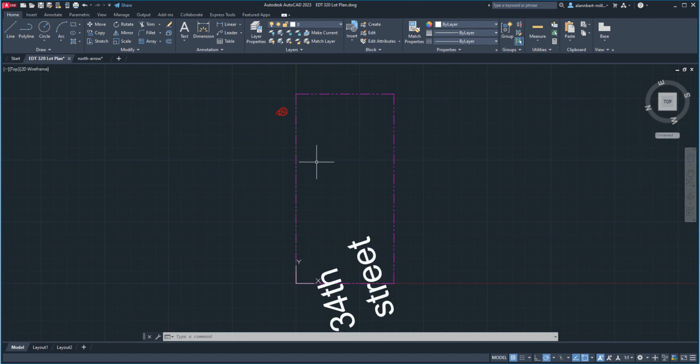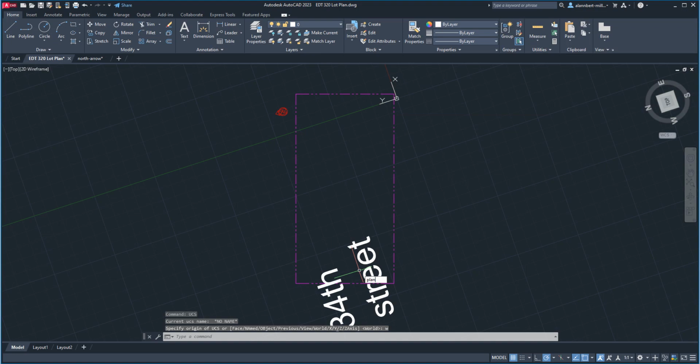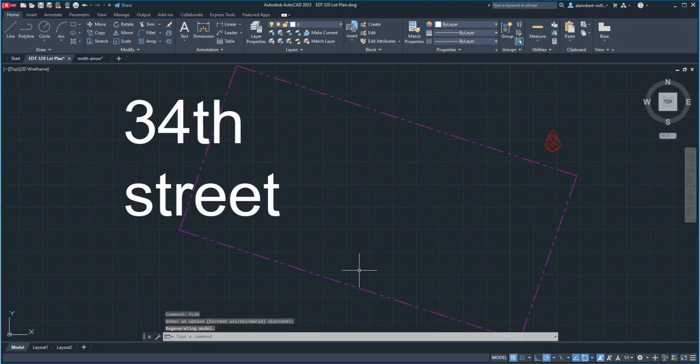The good thing about doing it this way is that if you want to go back to the true orientation of your lot, you can type in UCS, enter, and then World, W, enter, and there you go. It goes back to the original orientation. Then you can type plan, enter, enter again. You can do it that way.